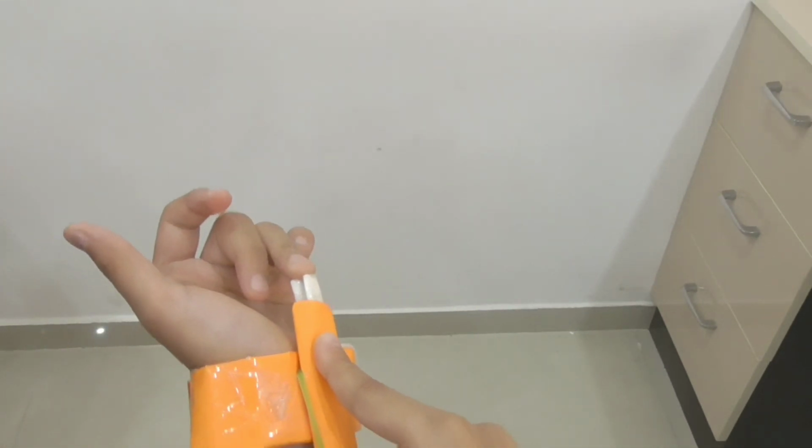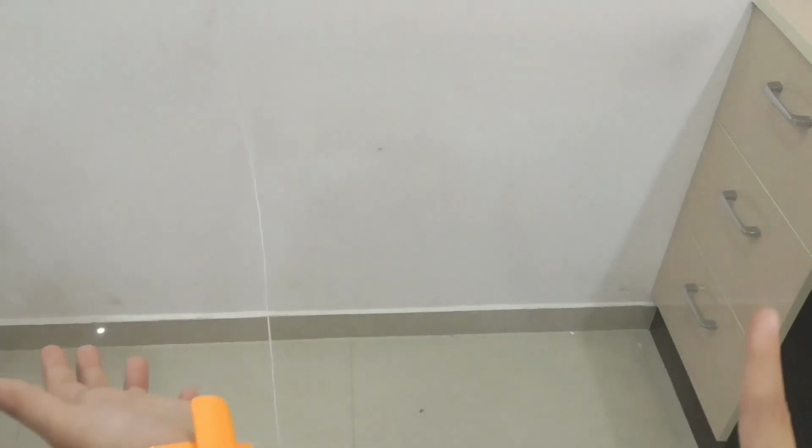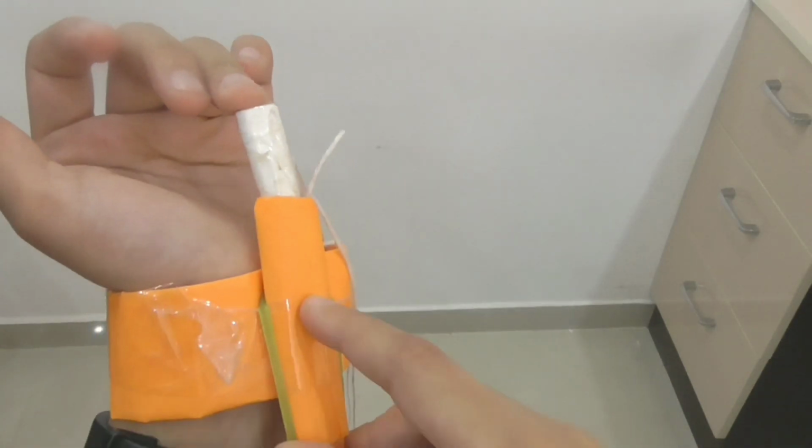Today I am going to show you how to make this Spiderman web shooter. It is simple and easy to make.